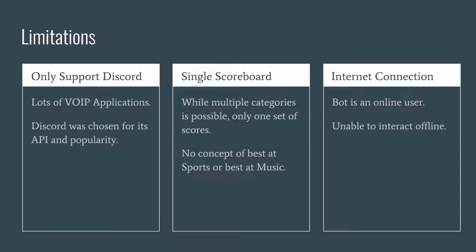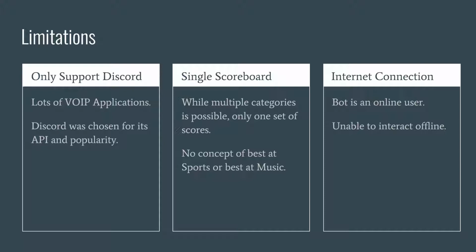There are going to be some upfront limitations for this project. First and foremost, this is a Discord trivia bot. There are actually lots of VoIP applications: Mumble, Ventrilo, HipChat, to name a few. Discord was just chosen for its popularity, and because they already have an API exposed. Discord is probably the most popular VoIP application for gamers.